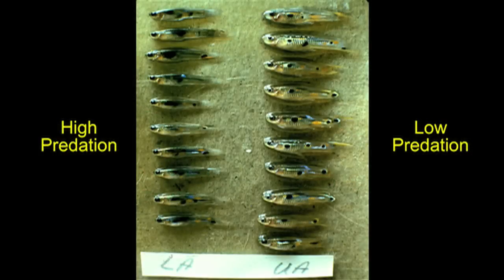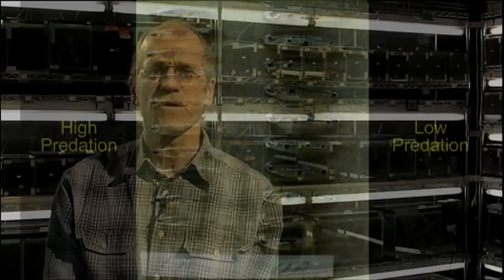What you're looking at here is what the guppies actually look like, and the point is that the differences are not subtle ones. They're differences that you can see if you have a collection of fish in hand. The left-hand column is a group of mature males from a high predation locality, and the right-hand column is a group of males from a low predation locality that was just upstream from the high predation locality.